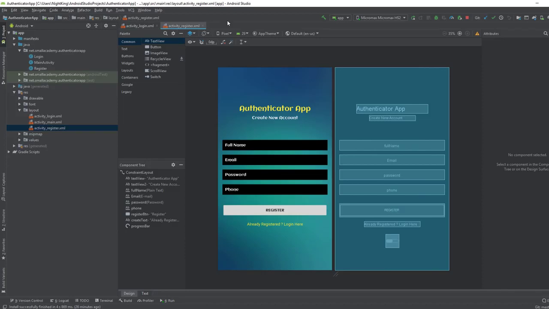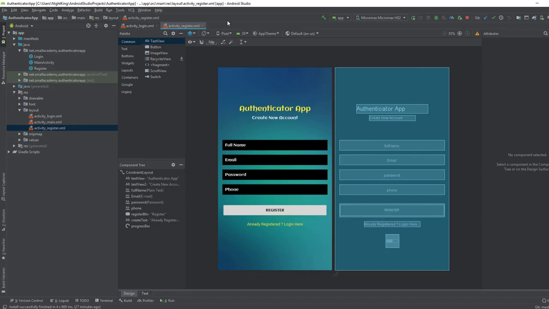We have two databases available in Firebase, that is Firebase Realtime Database and Firebase Firestore database. Firebase Realtime Database is kind of old now, and they really recommend that we move forward with Firebase Firestore. So in this video, I'm going to show you how to connect our authentication app with Firebase Firestore, store all the user information in our newly created Firestore database, and retrieve that data and display it in our dashboard as user profile data.